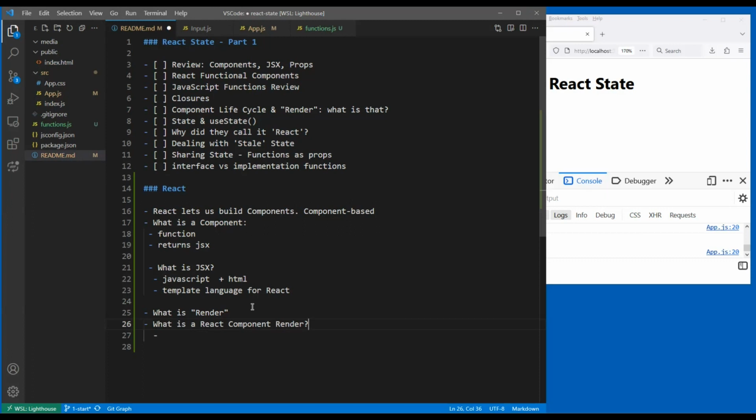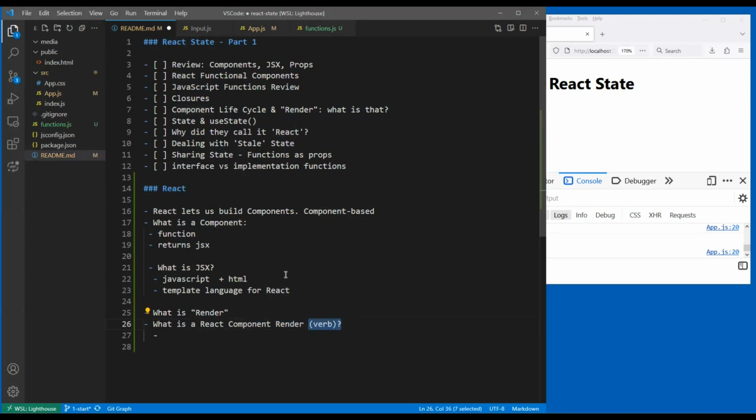Let's analyze the question. So, React component render. This looks like a verb, doesn't it? Verb means to render, right? Render now, render later, to render. It looks like a verb. Okay, so React component verb. So React component does something.